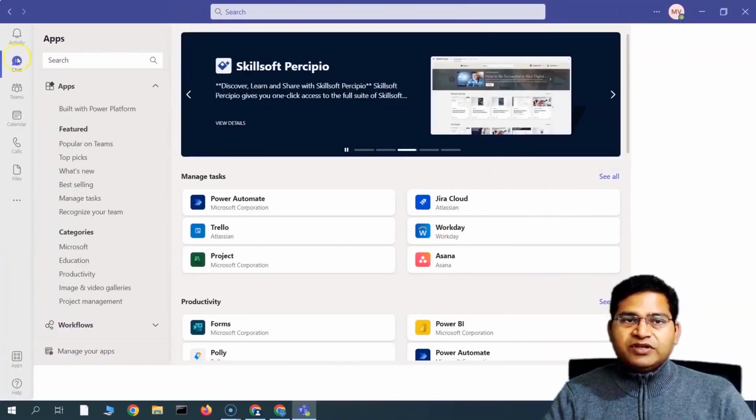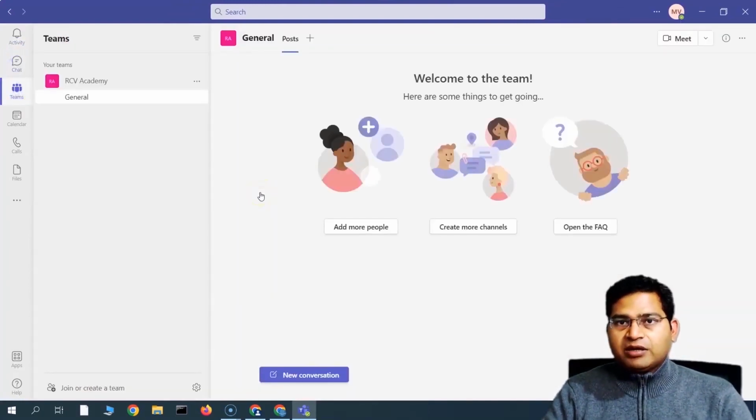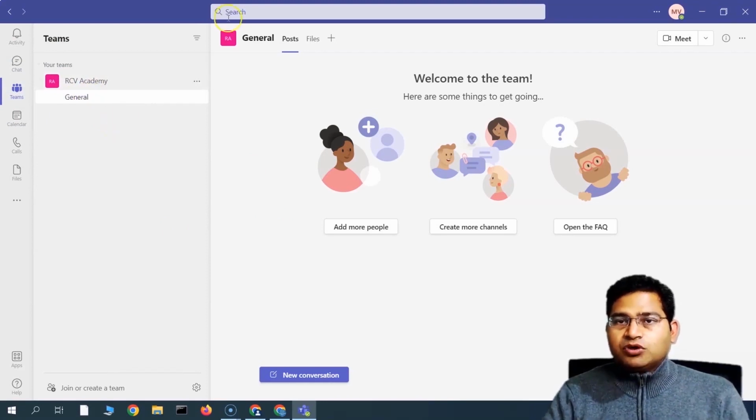Okay, so this is briefly what exactly the high level navigation about the team is, and this is the desktop app that we have installed, right? So you'll see that here, if we go to the team, you'll see that we have this one team and then a general channel available there. So we'll understand all about it, but the purpose of this tutorial was to install this app and walk you through the navigation or basically the high level of the teams.